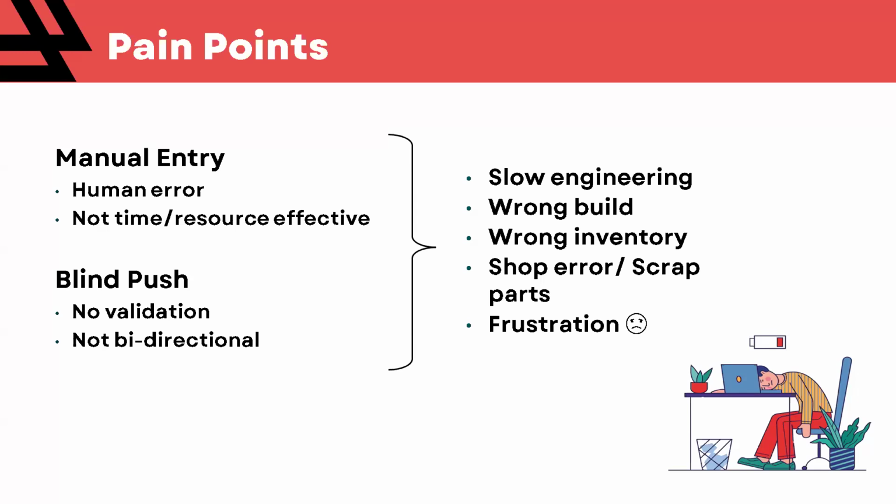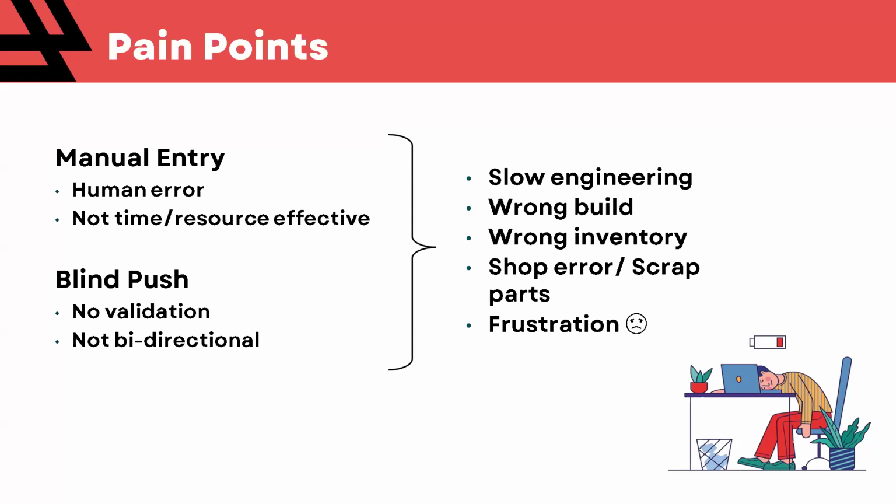With the export-import tool, the pain point is the blind push. So there's no validation in the part and BOM information. It's still possible for Epicor to receive the wrong part and BOM information, and it's not bidirectional. So there's no way for Epicor to update the CAD system if any changes have been made to the BOM.